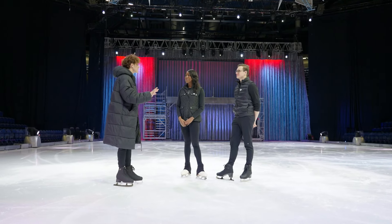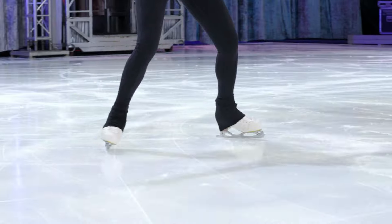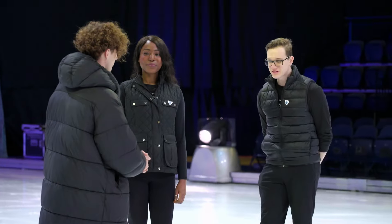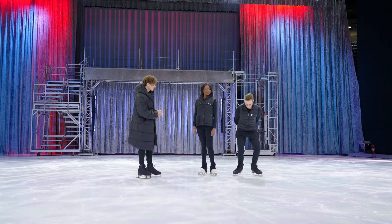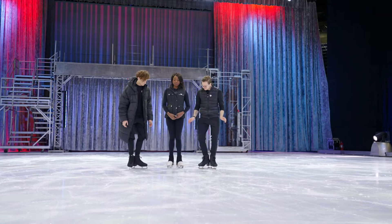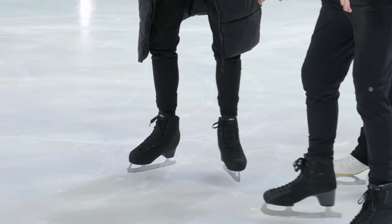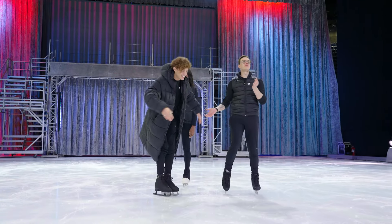That all sounds great — I'm not the best skater, is there anything you could do to help me out? Don't worry, we will get you sorted. First up: the lemon. We're going to start with these things called lemons — it'll get your sense of gravity over your skates and get you moving forwards. Push down into your skates, glide forwards, and ever so gently push forward and try to bring your toes together. And that is a very, very slow — but very beautiful — lemon.